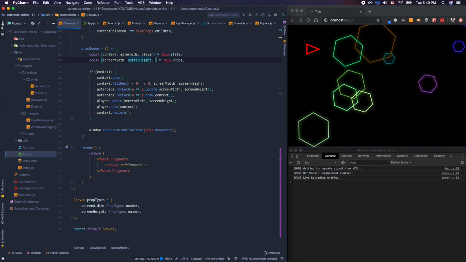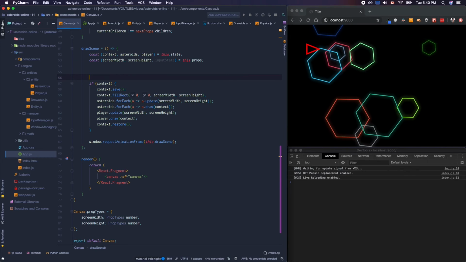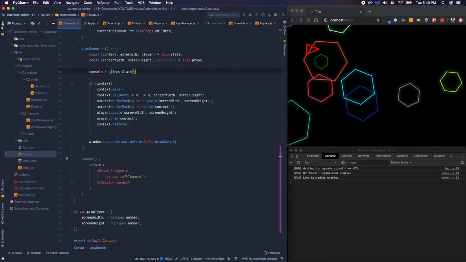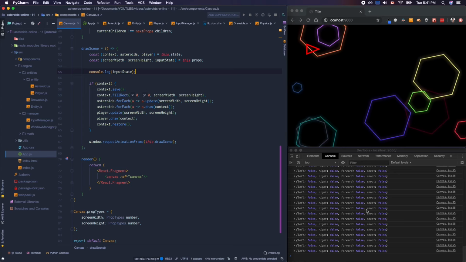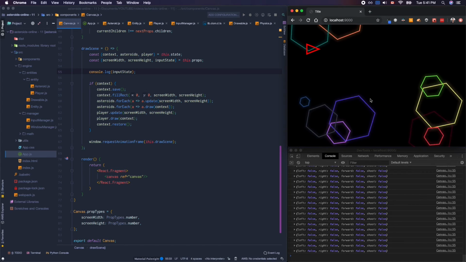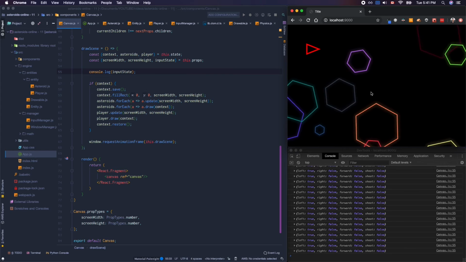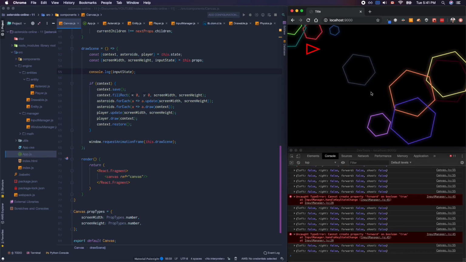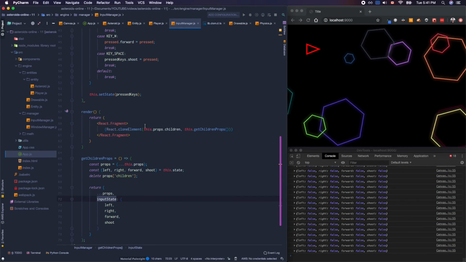So if we try and pull that out of our props here and write that out with console.log input state, we can see we're getting a bunch of updates. You can see we hold the right, goes true, left, true, forward. Oh, forward is not working, so something's screwed up there.